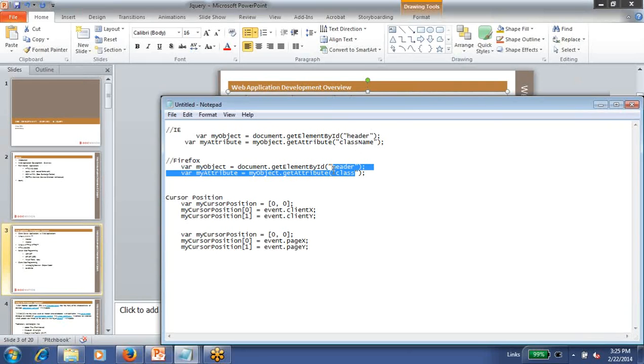So we would determine whether it is IE or Firefox, as part of your object model, by using certain functions which are not recognized in other browsers. We would say if window.target is recognized, then this means it's Firefox. If it is Firefox, then use this code. If it is IE, then use this code. So in your JavaScript, you would have both lines of code because you want your application to run on both browsers. There used to be a lot of duplication because of this cross-browser incompatibility, and it used to be very painful.